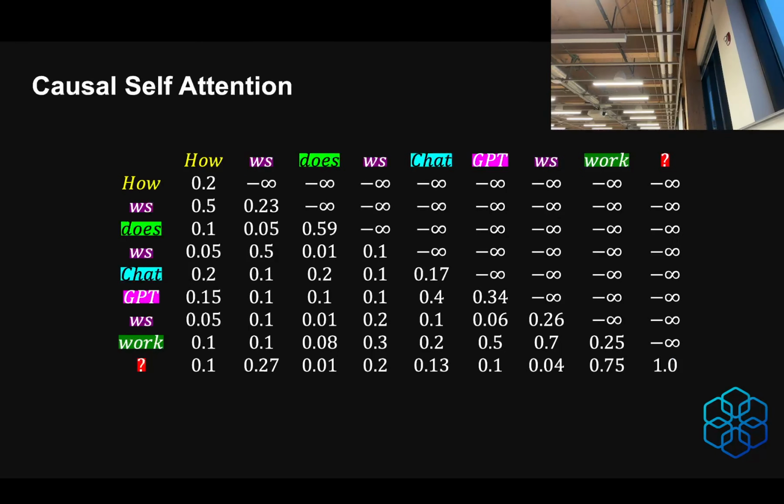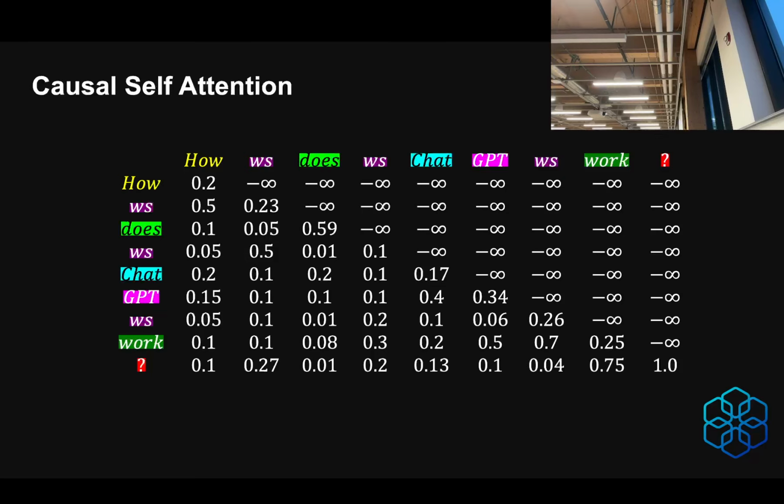Well, when we have an input, how does ChatGPT work? And the WS here is white space. The reason I put WS is because PowerPoint didn't really let me do this in a nice way, just to have a purple block. So I just had to put this in. If you remember, we use the same embedding for the query and the key. So you can think of this as being the query, this is the key, and now we're trying to figure out, for a given query, what is the appropriate key.